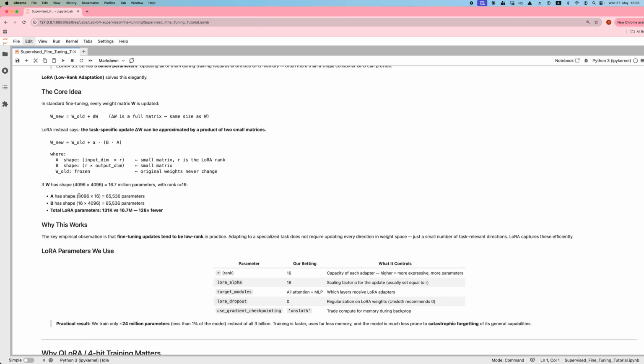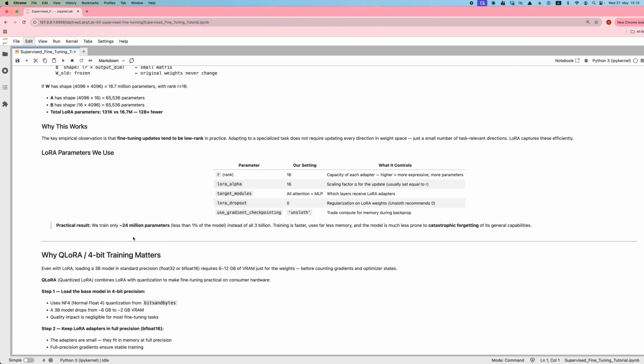So obviously, as we are doing approximations, it comes with a reduction in performance, but we need to find a balance between efficiency and accuracy. And the rank plays a significant role, because the larger the rank you have, the more parameters you would be able to update. So the capacity of the model will increase, and hopefully you will have better results.